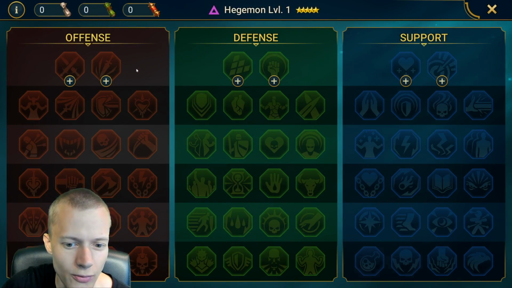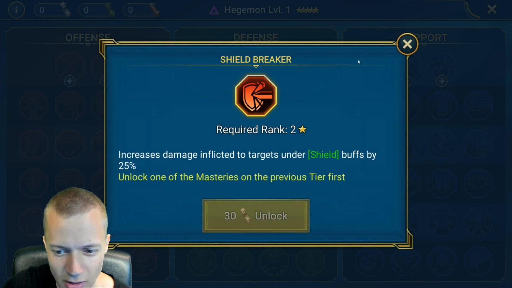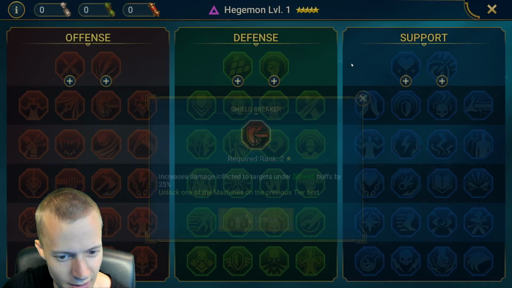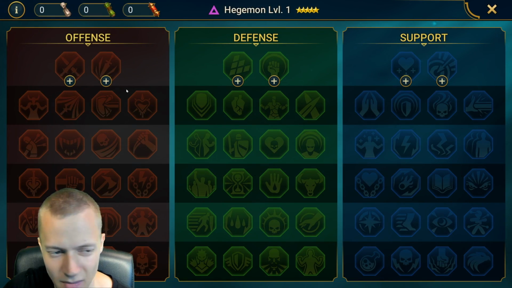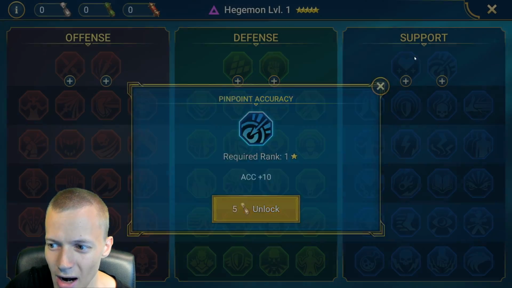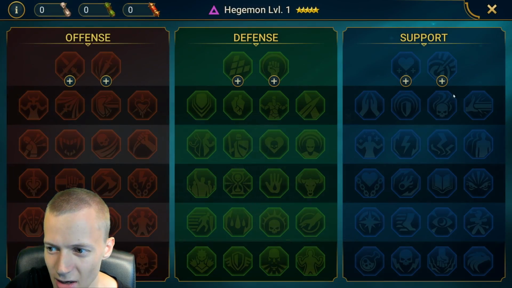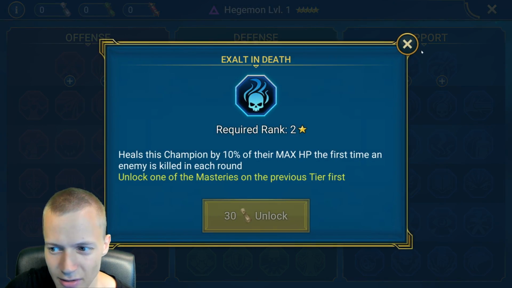I would definitely go for the crit rate here. Then I would go for the crit damage. I would also go for either Shield Breaker or Heart of Glory. Okay, let's do tier 1 first. Crit rate, and then I would go for accuracy. And then accuracy on tier 2 here.